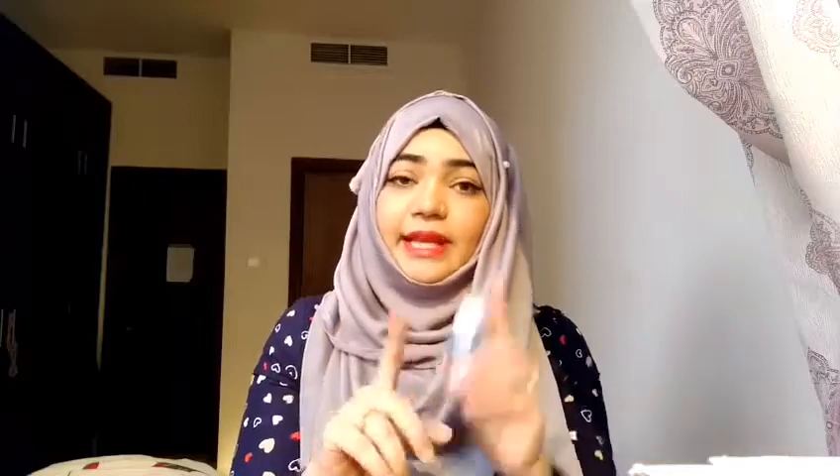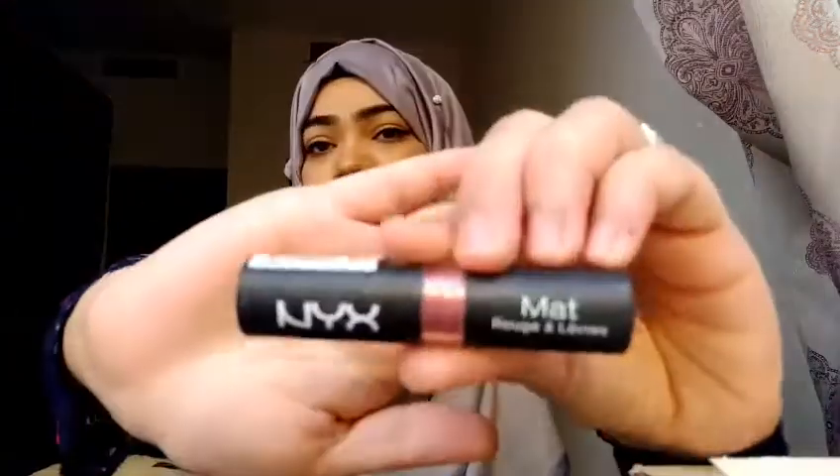Next is a cleanser and makeup remover from Maxton — a sample I received in my glam box. This is the best cleanser I have ever used. I've used Nivea and oils to remove makeup, but this is a combination of both: it has an oil base and works very gently on the face to remove everything, and it's really hydrating too.